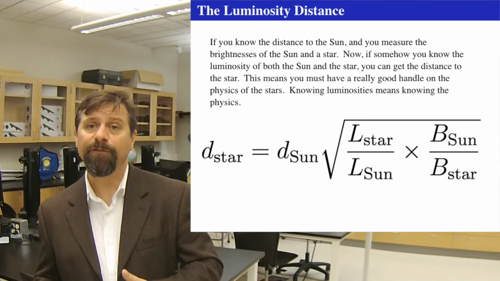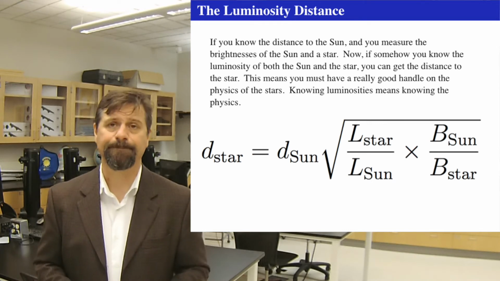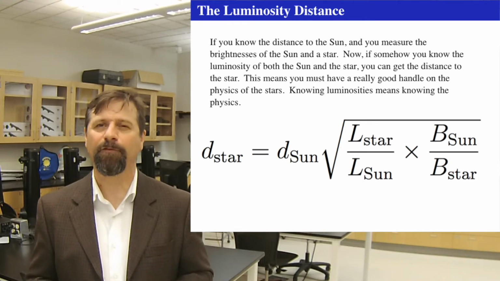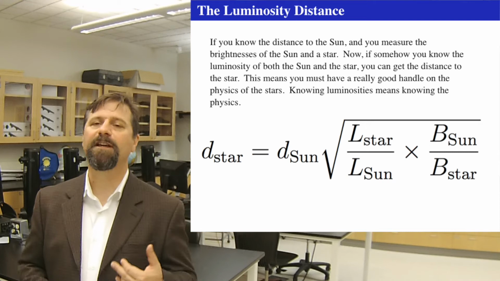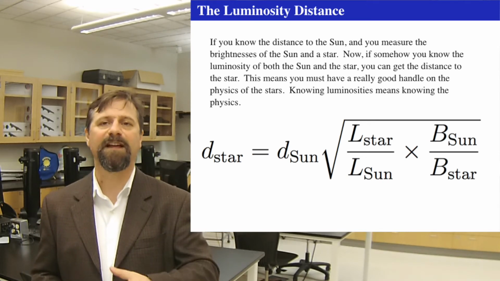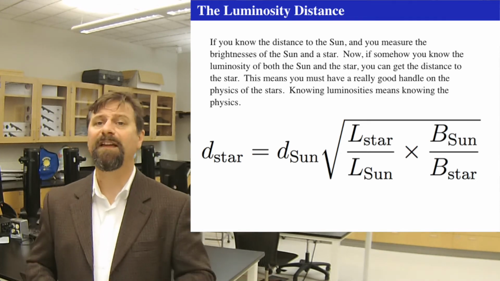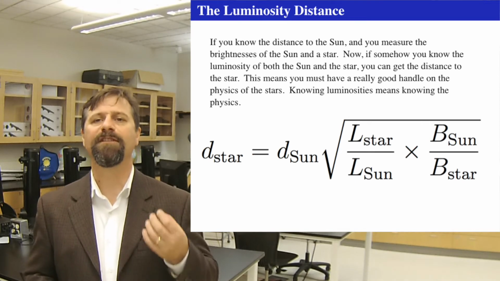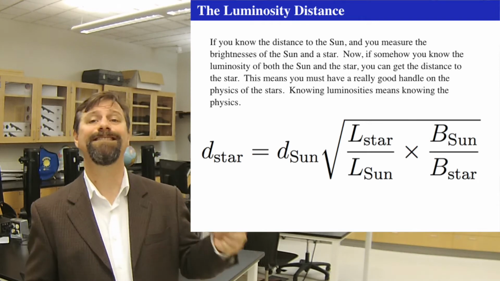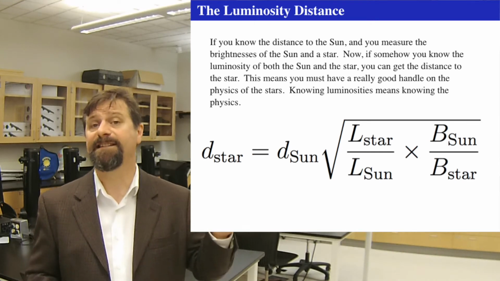And guess what? You can use that to find the distance to other stars, because if you can guess somehow their luminosity, by hook or crook, maybe there's a way to do that. And there is. It's called spectroscopic parallax, but we'll talk about that later. So if you can get the luminosity of the star compared to the sun, or the brightness of that star compared to the sun, then guess what? You can get the distance to the star. And that's called the luminosity distance, or the distance based on a standard object that you can calibrate against, and then get the distance based on how bright you see it to be, knowing how bright it actually is.